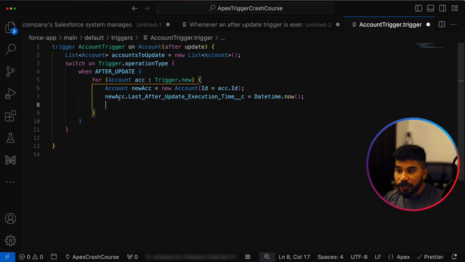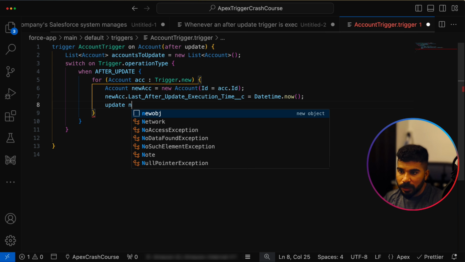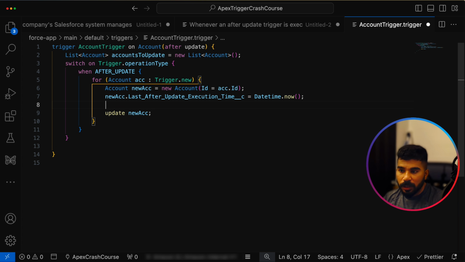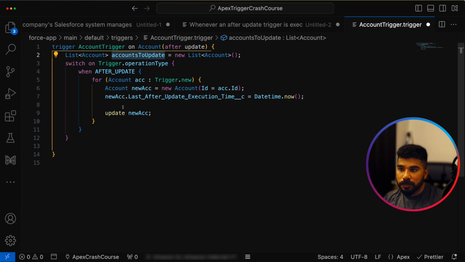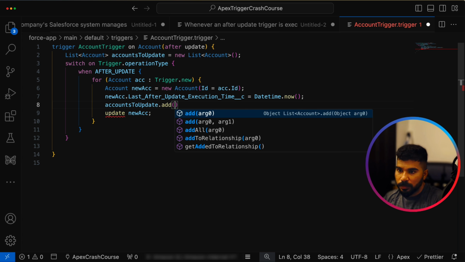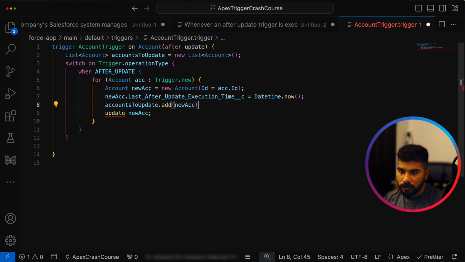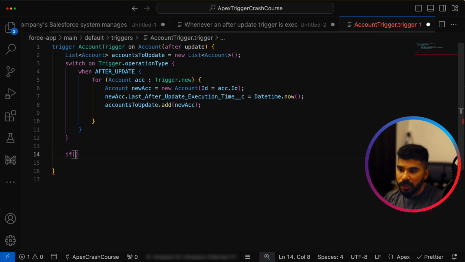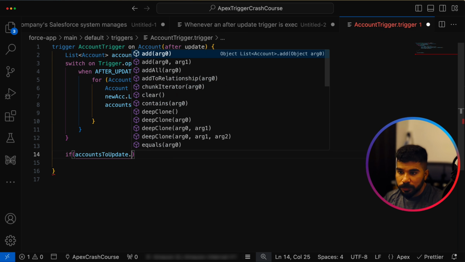And then as we know, we should not do any DML operation right here. So instead of doing something like that with the new account here, what we should do is add it to our list. And after this for loop ends, and even after this switch statement, we can do a quick check whether this list is empty or not.